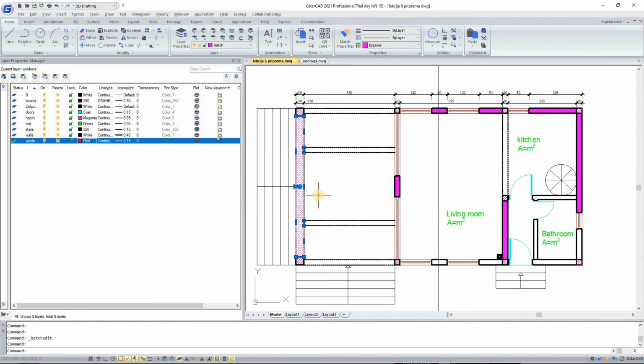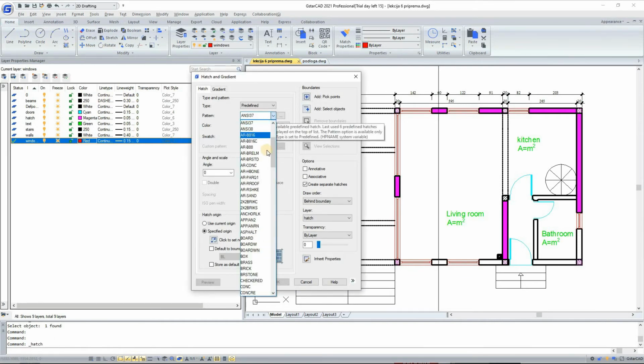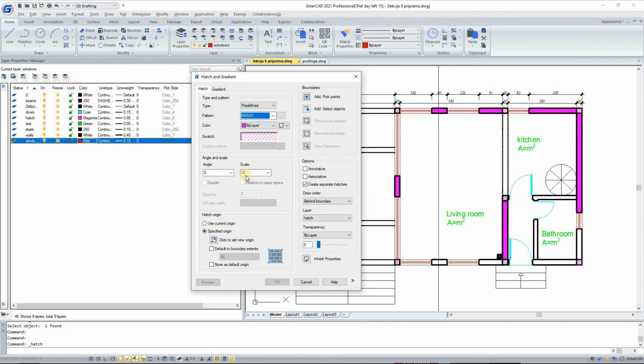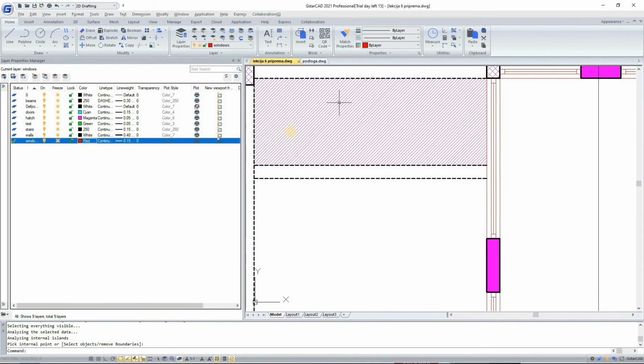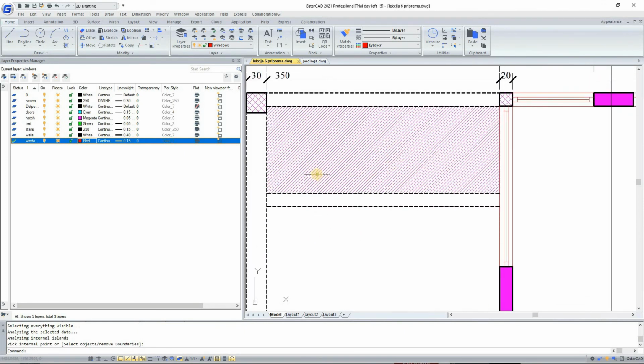So let's show you one more thing about hatch. Let's go to ANSI 31 and let's say scale 1, and we will select this boundary. We have one more thing about hatching. To be able to hatch some boundaries, they must be closed.